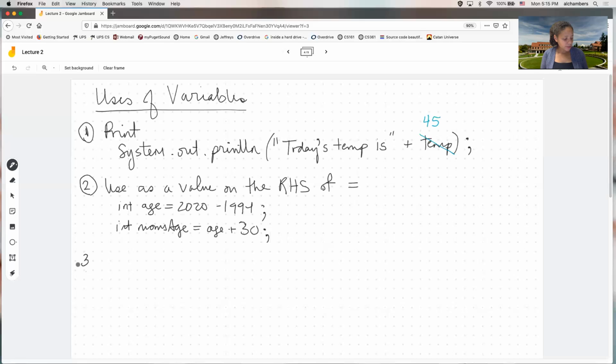Last but not least, you can use it as a storage location on the left-hand side of the equals. Here's an example.